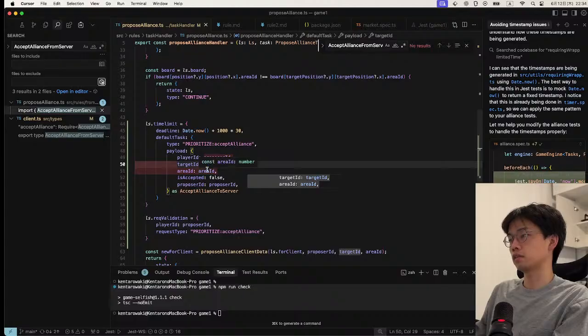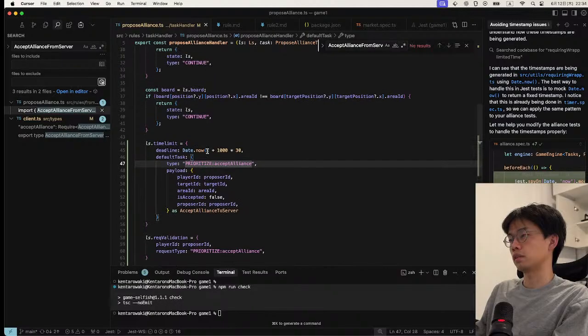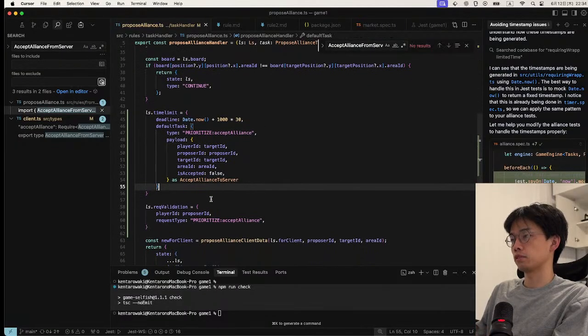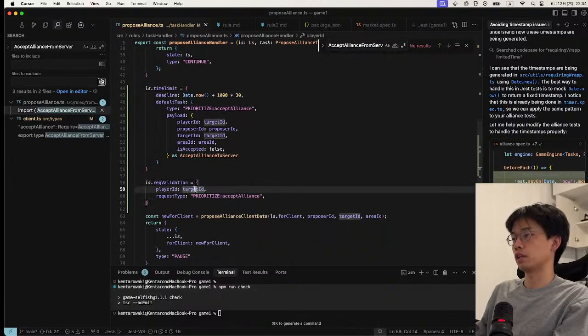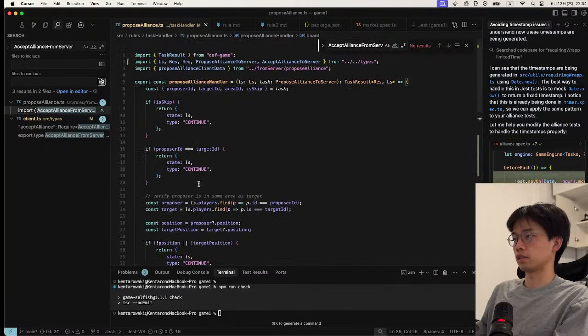And yeah, other values, this should be target ID, because this action is taken by the acceptor, so the acceptor is target ID. So this is the correct payload, and for request validation, target ID is correct. Okay.